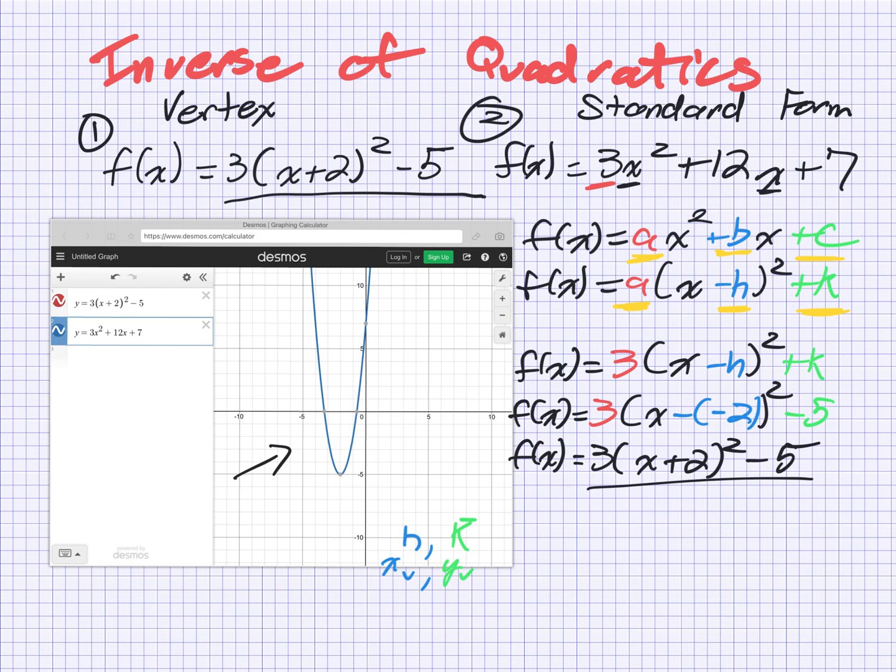Okay, sorry about that. Those are the x-intercepts. That's the y-intercept. We'll just put x's and a y here, okay? Important to know. To find the inverse, what's really good about this is now we have one variable of x. This is where we can start working with our inverse of the function.